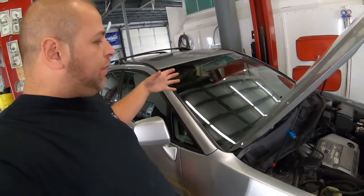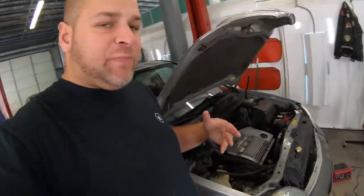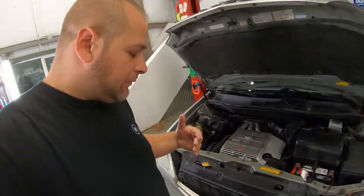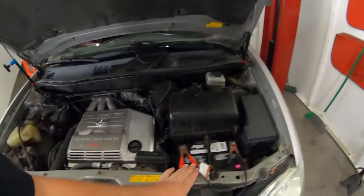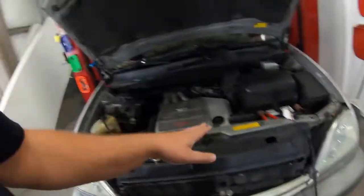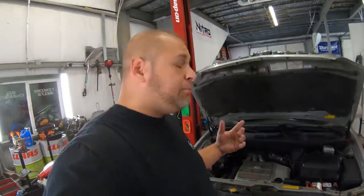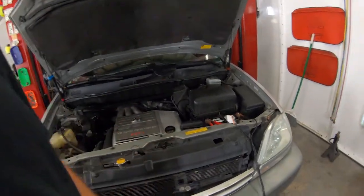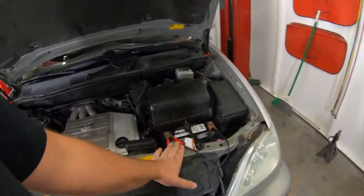The interior got pretty wet, so we let it dry out for a bit. It had a dead battery from it sitting for a while at the customer's house, and so we went ahead and threw a new battery in it. Now the reason I got it on a charger now is because I actually left the lights on and completely drained that new battery. So I got it on a trickle slow charge right now. We're gonna go ahead and charge that baby up.